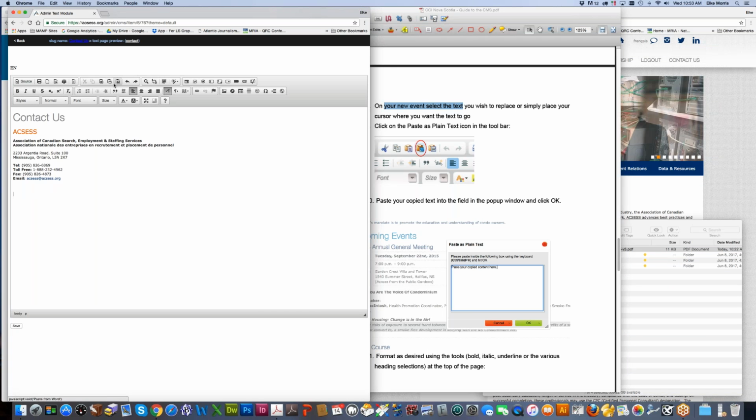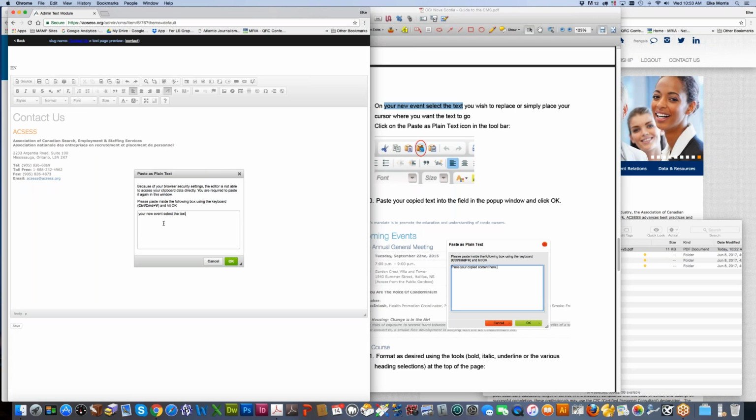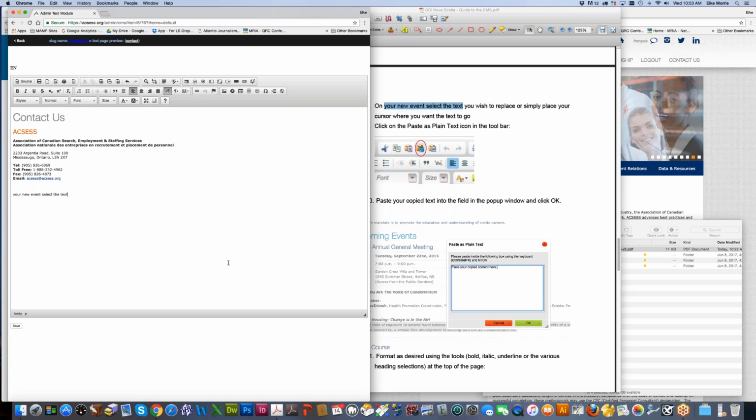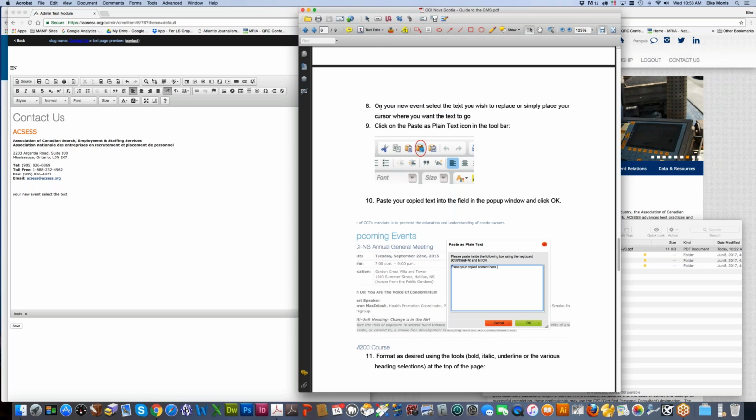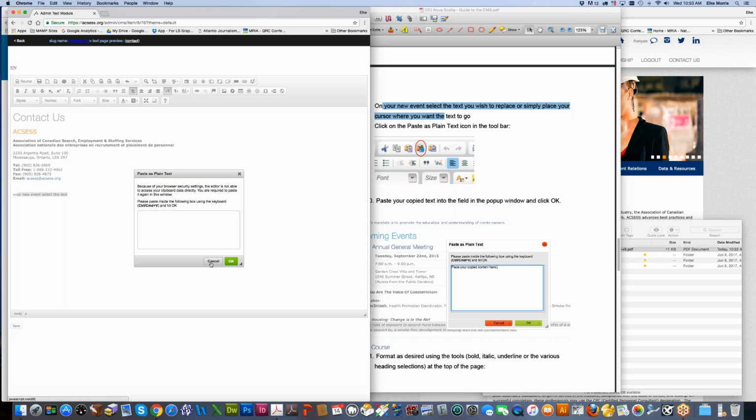What you want to do is go to this little text tab up here. It's the middle one with a T in it. Paste as plain text. The window will pop up. You paste your text in there, and then you click OK. Otherwise, it will take whatever hidden code is within these things sometimes, and it will display differently on your website than the way we have it formatted. And really, you just want consistency. So always just use paste as plain text.